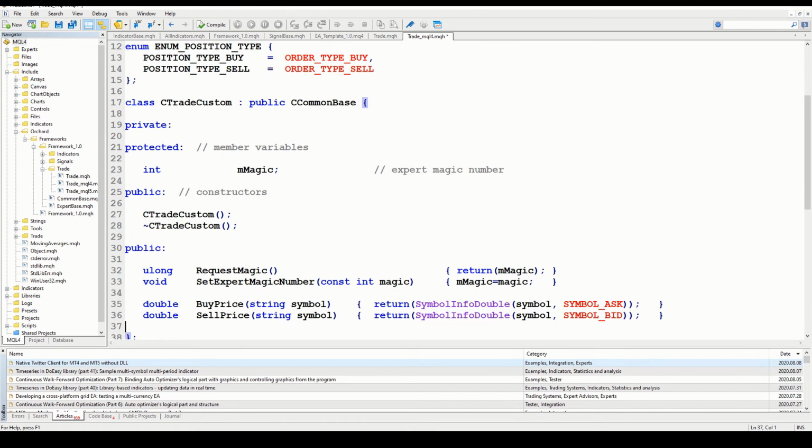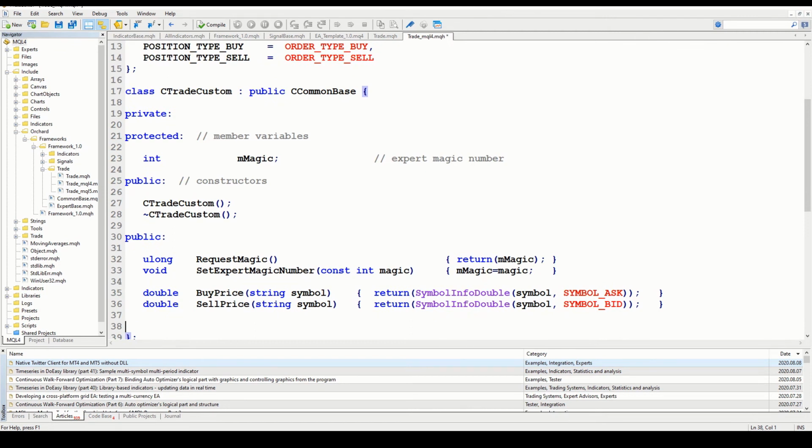I need two values to be available inside this class, the buy price and the sell price, because it's possible to call a buy or a sell method passing in a zero price, meaning take the current market price. So this will give the current market price depending whether I'm buying or selling. And you may have seen this before. For a buy, I'm simply getting the symbol value for ask, and for a sell I'm getting the bid.